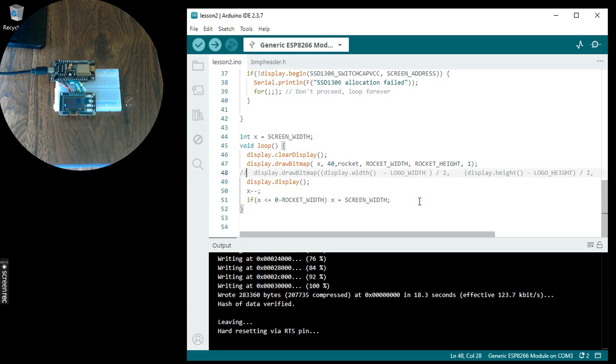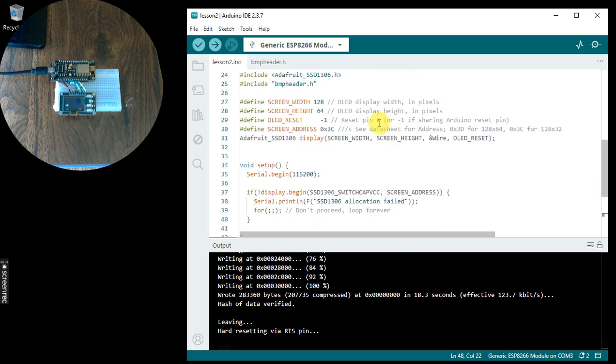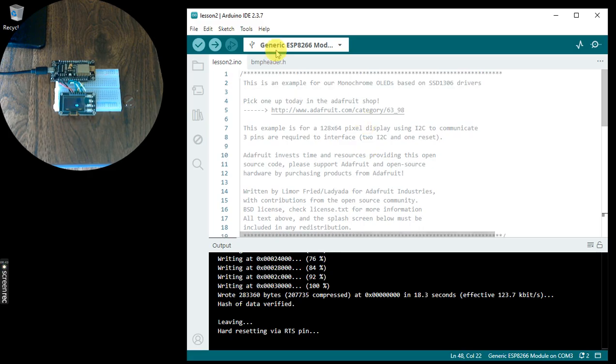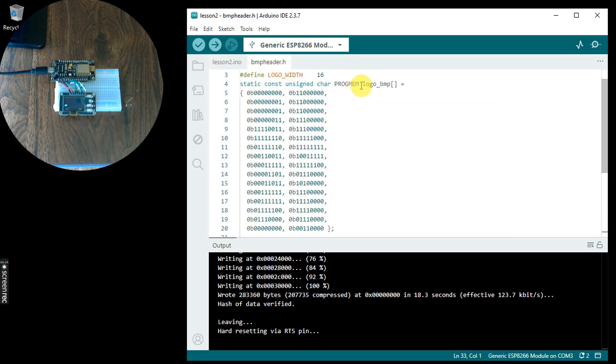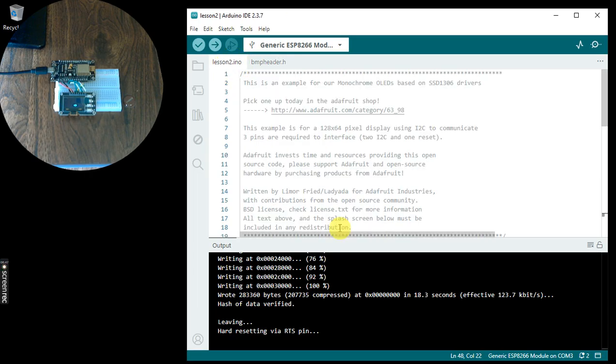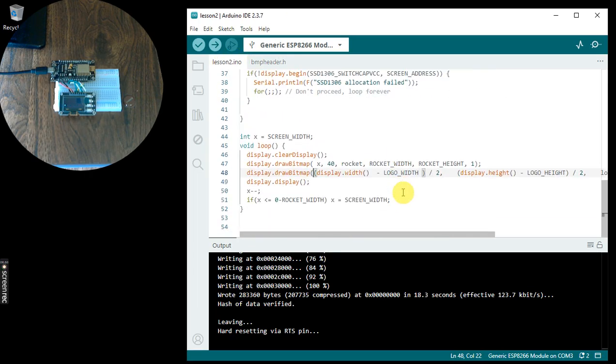But what we're going to do right now is, okay, we've got him at 40. We're going to go ahead and keep our little, we're going to make the Adafruit star our little enemy ship.